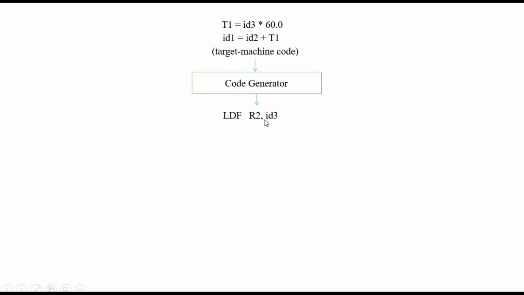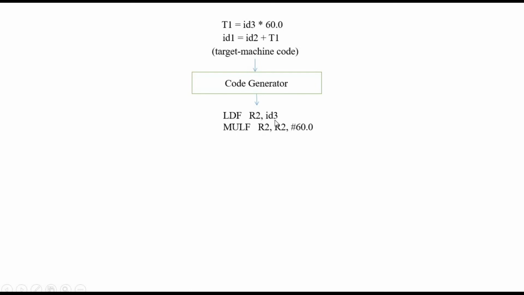So id3 is stored in register R2. Then multiply it with 60. So multiplication, MULF R2 with the number 60, and again store it in register R2.